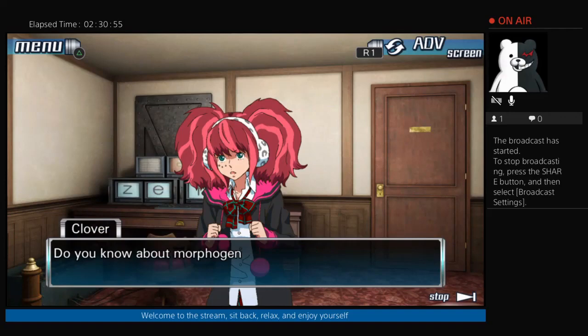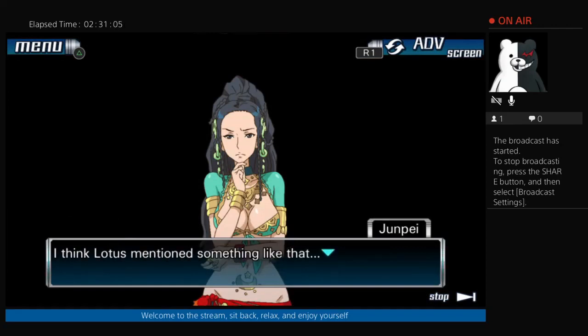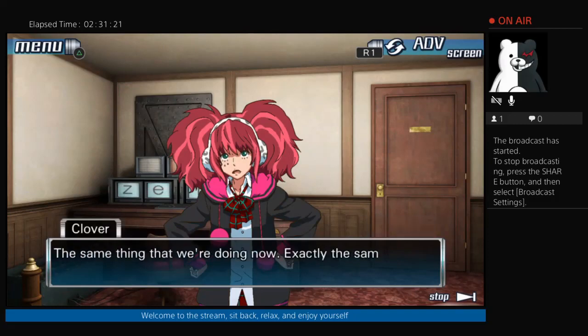Do you know about morphogenetic fields? Morphogenetic fields? All right. How about this? Theory of the telepathic mechanism. I think Lotus mentioned something like that. Telepathy, huh? Well, that's not really it, but I suppose it's similar. So they were testing telepathy on this ship? Yeah, I guess so. So, what exactly did they have you guys do? The same thing that we're doing now. Exactly the same thing. What?